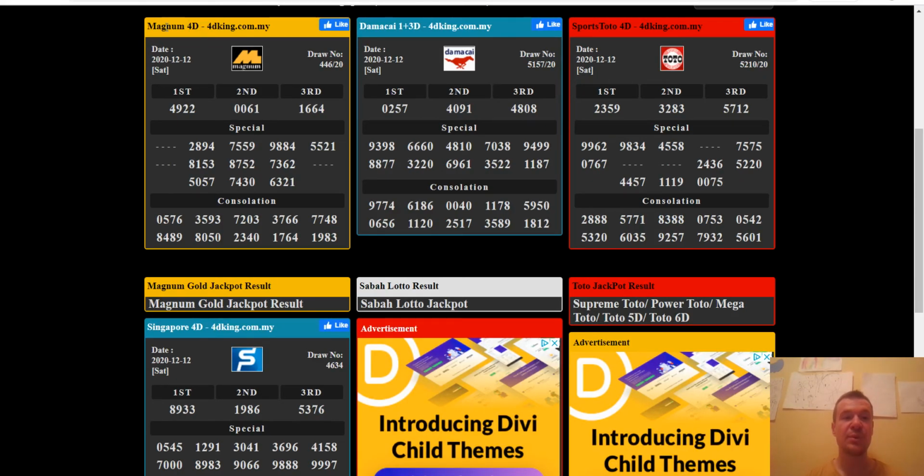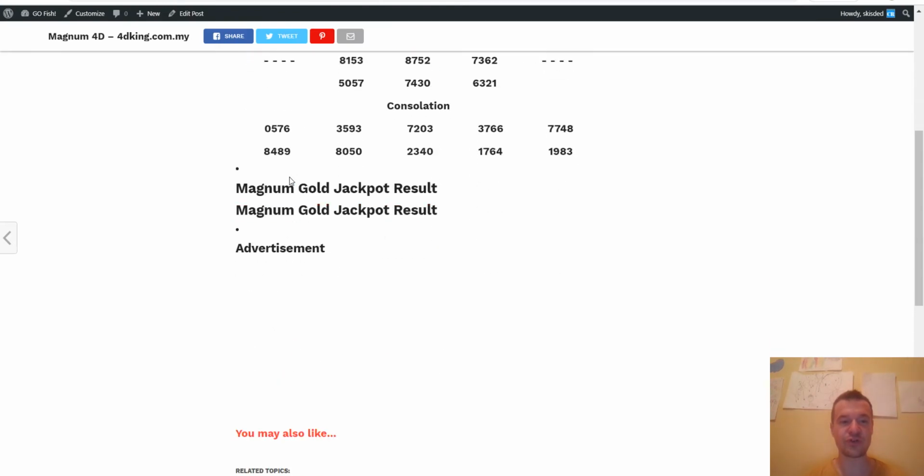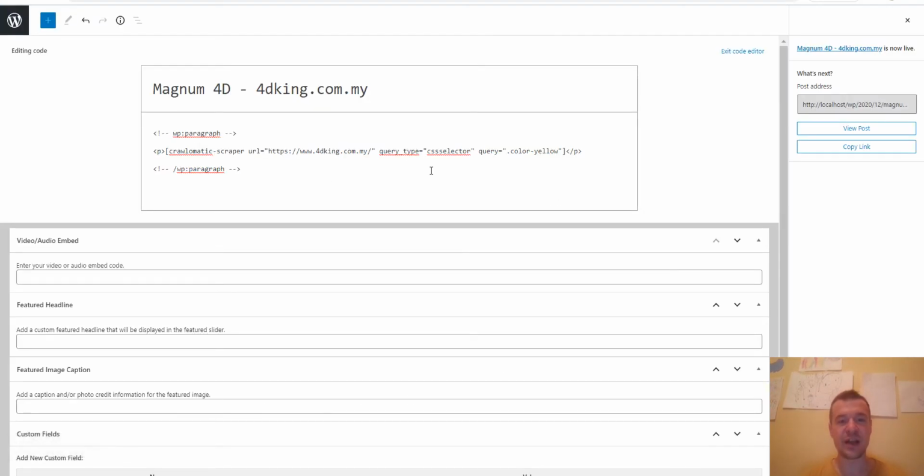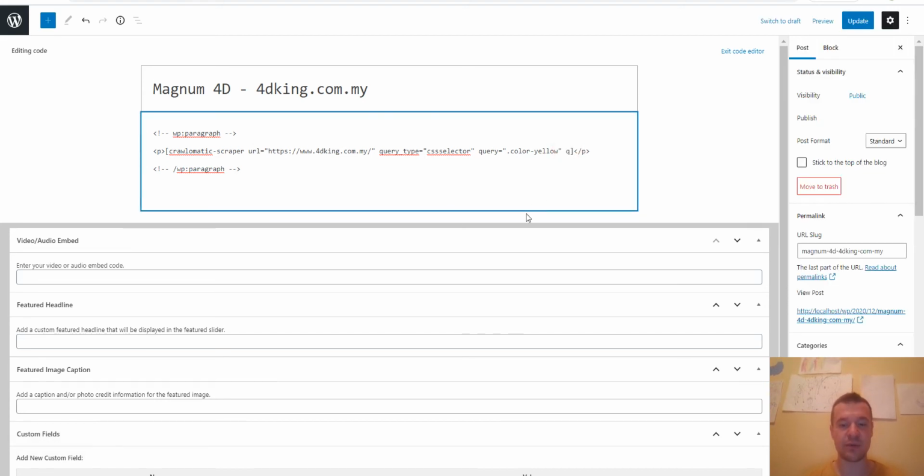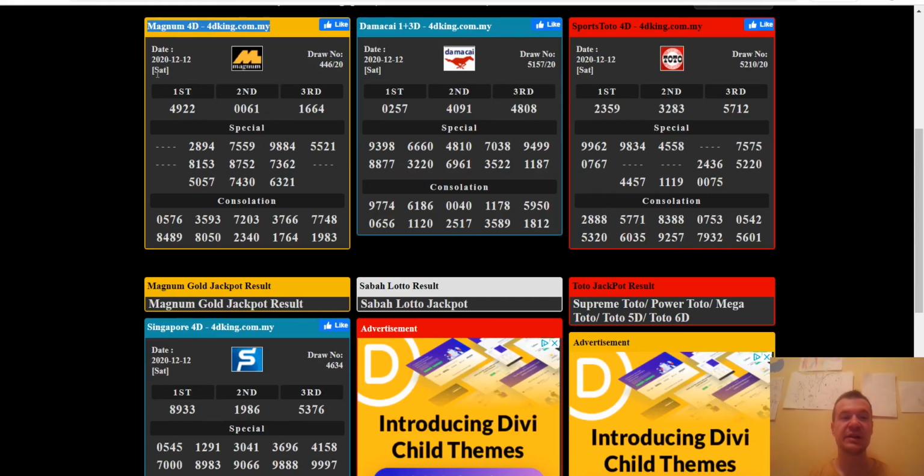So let's say we will want to display only the contents of this table, which is yellow, and leave the other two out. So these two should be left out. For this, let's go back to our shortcode and write EQ equals 0. This means that the plugin should include in the page which it displays only the first matching HTML tag that matched the query that we made.